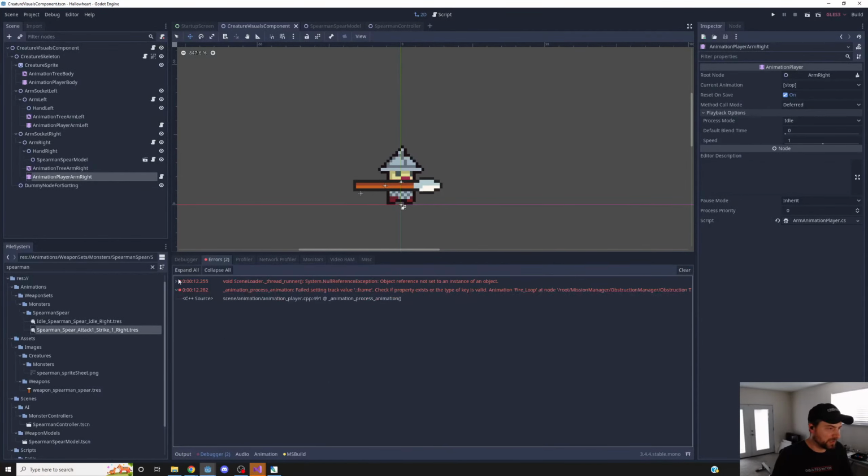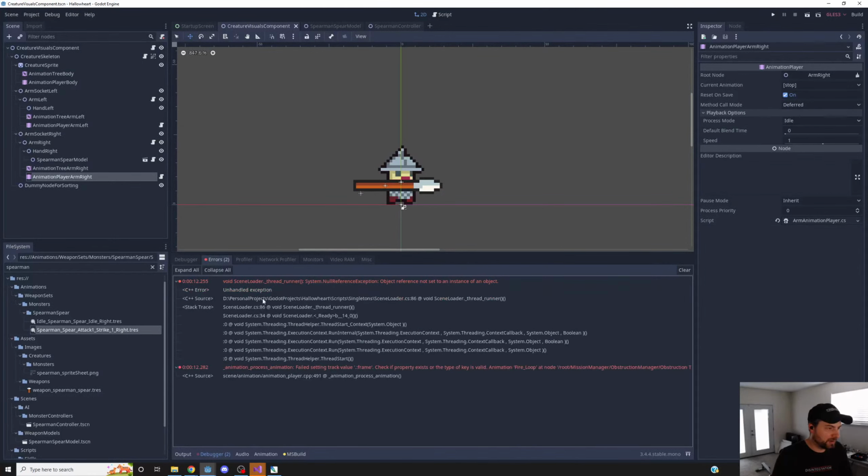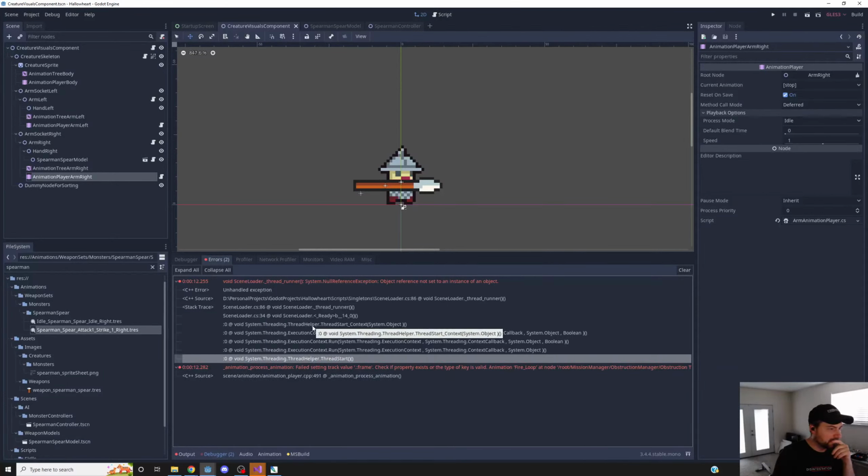Okay, we've got a scene loader issue. Interesting.